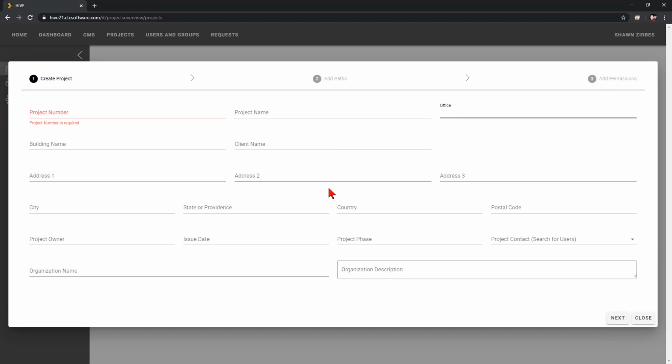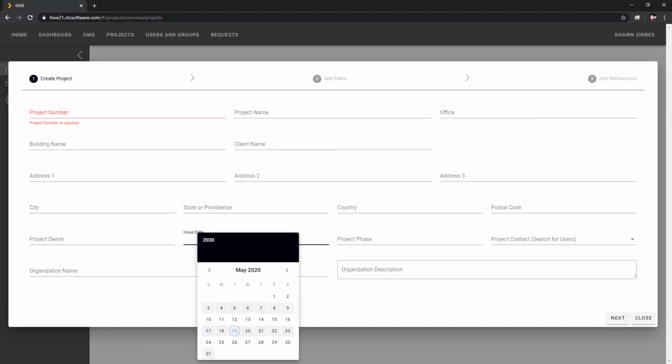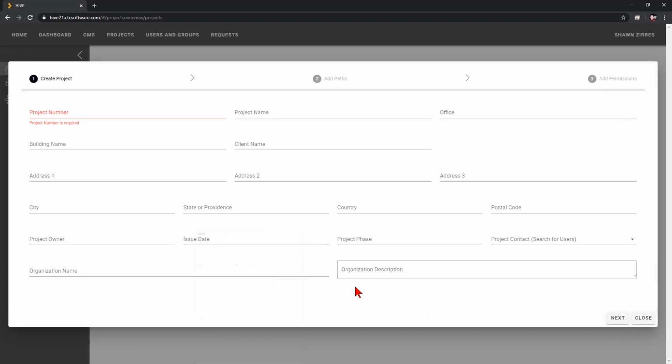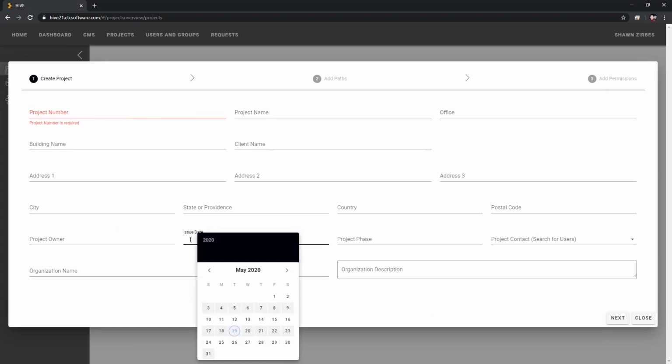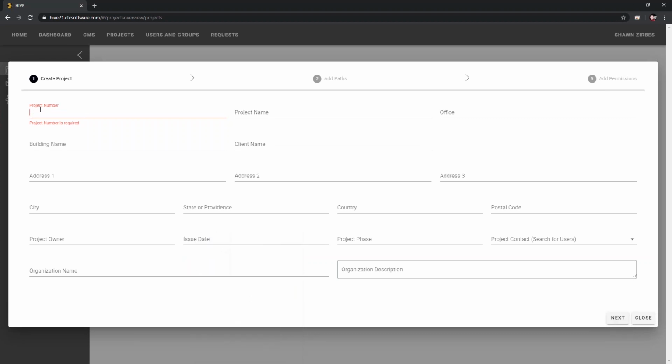There's some other information. The vast majority of this is optional. And I also recommend setting some kind of issuance date so you have an idea of when upcoming deadlines are. There's other properties, lots of properties in here. You can ignore the vast majority of them other than project number. That's required. And I recommend setting issue date. At this point, you just click next and you close out. You're done. It's making a bucket for a project. You don't have to directly add paths yet.